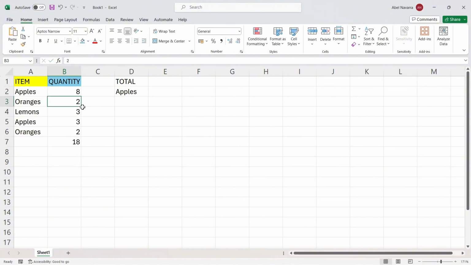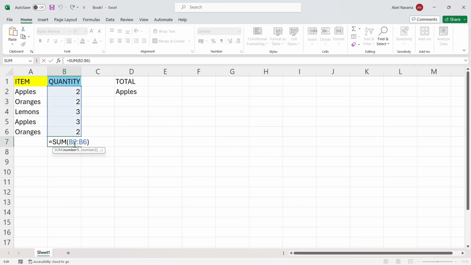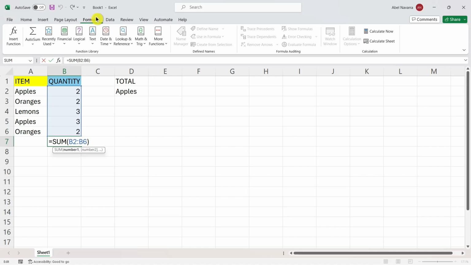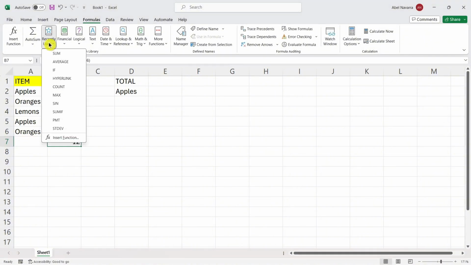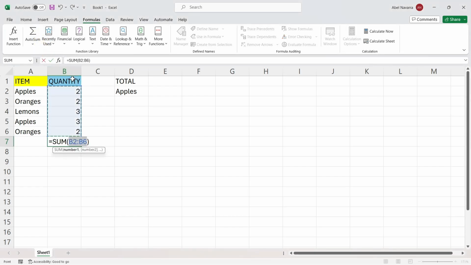You can find all available Excel functions in the function library on the Formulas tab. Right here at the very top of your options, you'll find Formulas. We have Insert Function and AutoSum. If you want to add, for example, average, we also have sum, count numbers, maximum, and minimum.